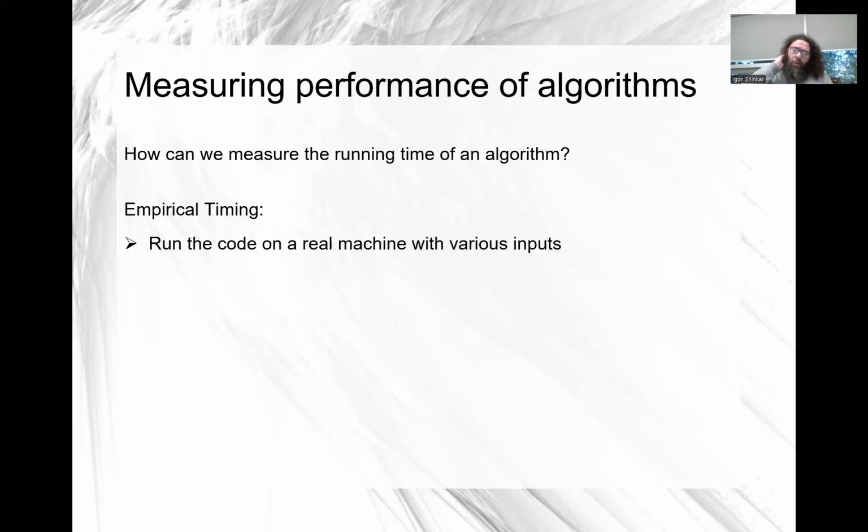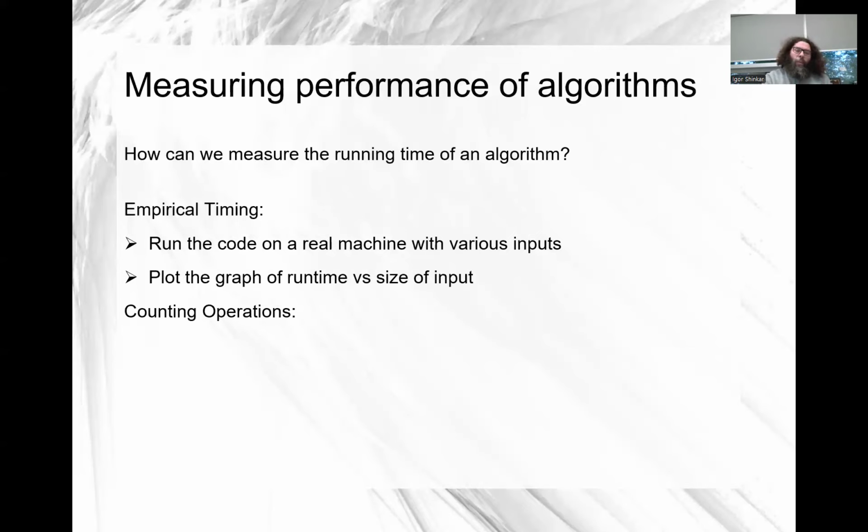So for us, we ran the code for recursive Fibonacci, and we saw that it's kind of slow when n is more than 45 or 50 or so. And maybe we can try different n's, we can be kind of scientific there. For each n, we can measure the time, and then plot how it grows as a function of n. And the other way to do it is counting operations.